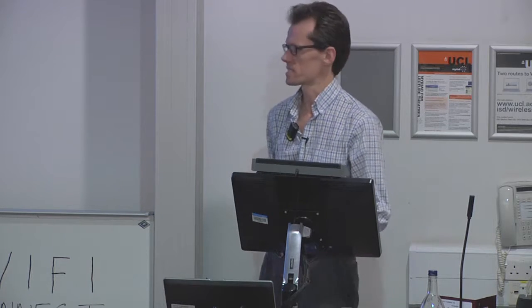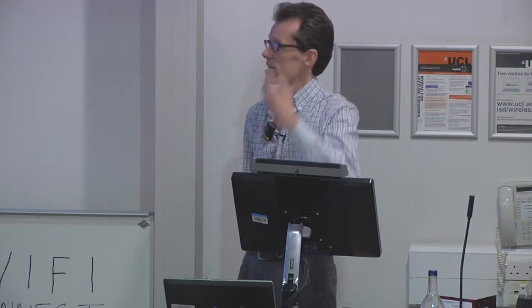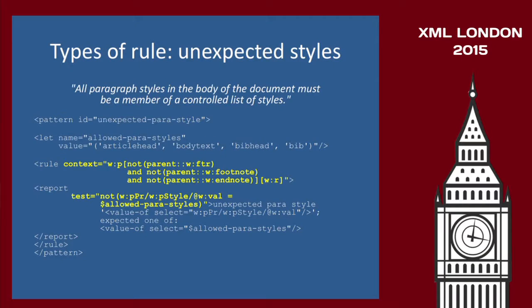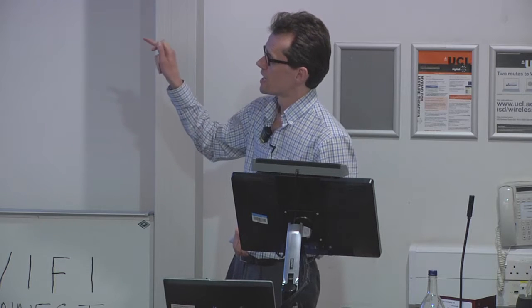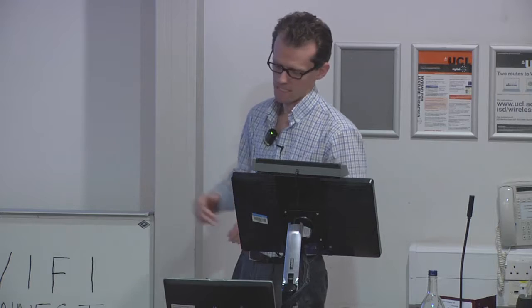This is not an exhaustive list, and you can do other things, but this is the kind of thing that crops up regularly. So these are just some examples. In each case, I've got a business rule up there at the top in italics in natural language, and a Schematron pattern with the namespaces removed for readability. I'm highlighting the context and the test, the assertion, in yellow.